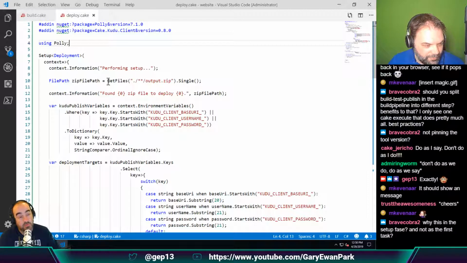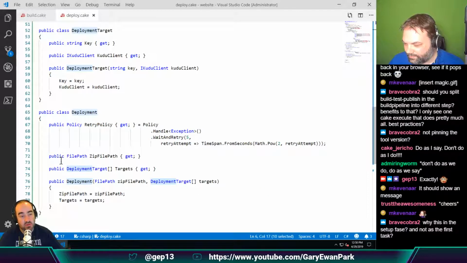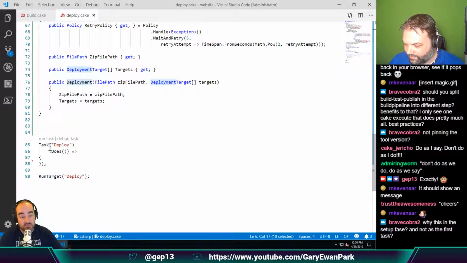I will send some. What you're referring to here, just to clarify a little bit, is that this setup deployment is really using one of the original new functionalities, which is the type context that's available in Cake. By doing this in the setup phase, whatever's returned here can then be passed into any subsequent task. So the declaration of this task will change slightly.